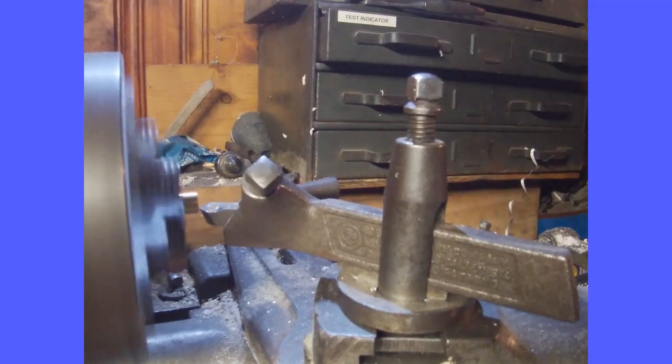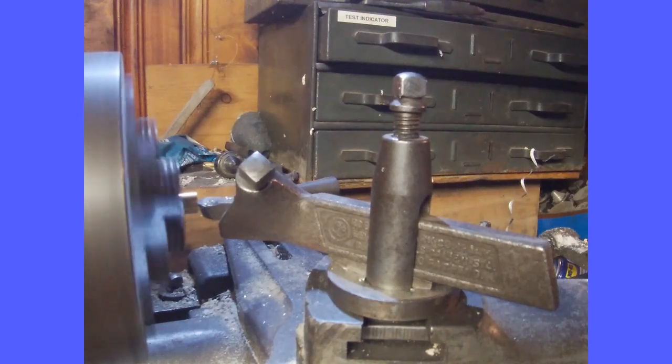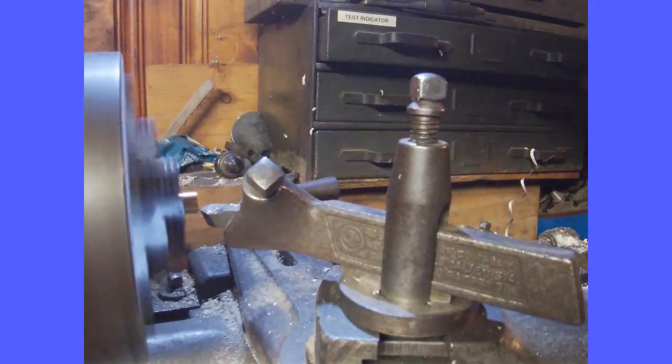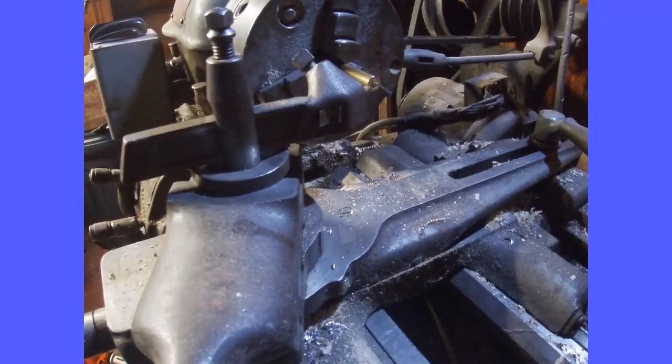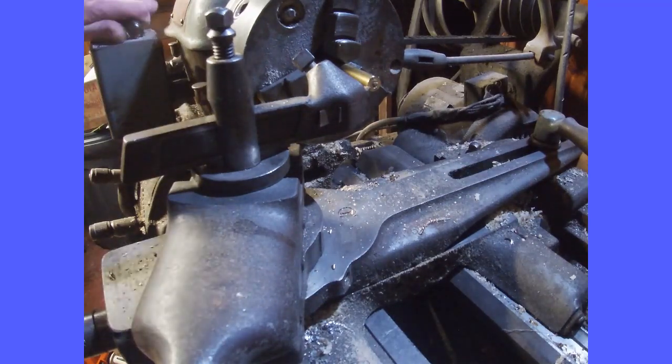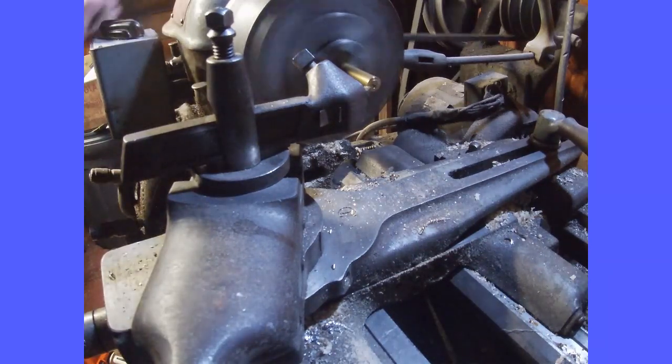Take a cut. Now the edge is nice and cleaned up. Now if you're trying to make a 5/16 one and you only have 3/8 rod, or if you have half inch rod and want to make a 3/8 or whatever, all you've got to do is turn down the diameter. It's pretty self-explanatory.